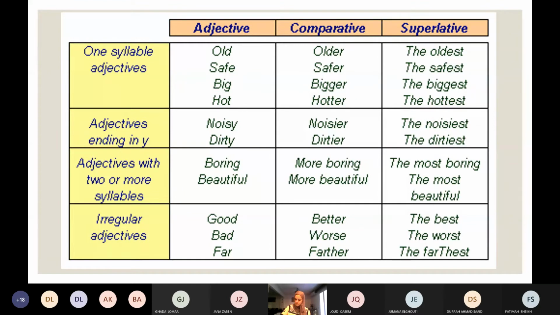Yes, miss. Do I read number 1? Yes, please. If there is any mistake in the sentence, fix it. Okay. Is the roller coaster the most frighteningest of all rides in the amusement parks? Is it the most frighteningest?